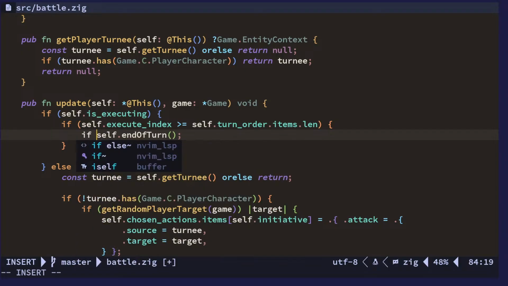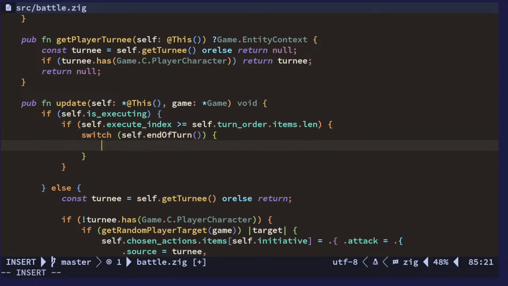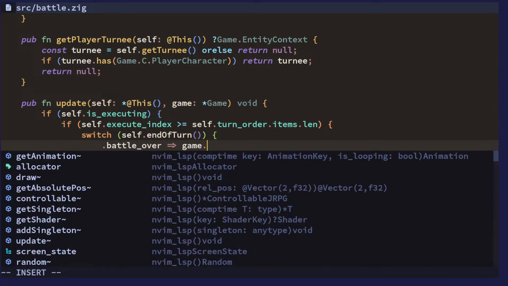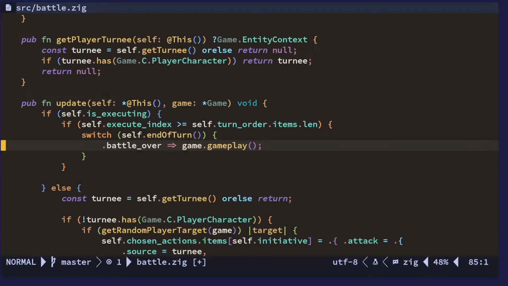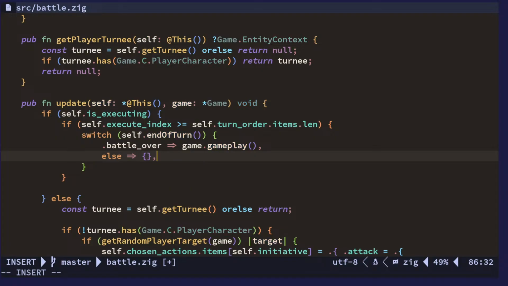And we can do a switch. If the battle is over, we'll go back to gameplay, and otherwise right now we don't really do anything else.